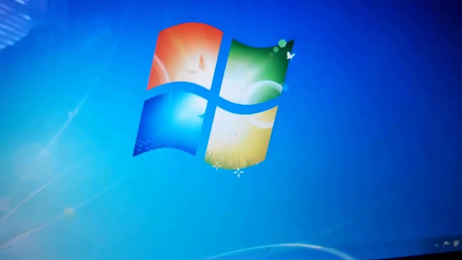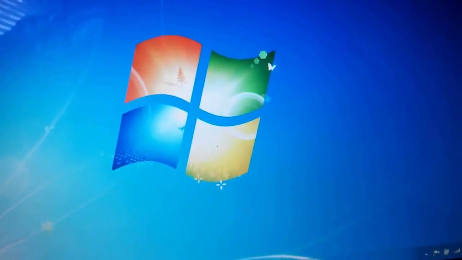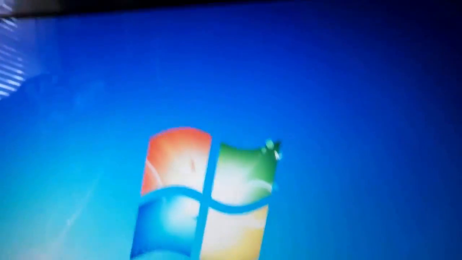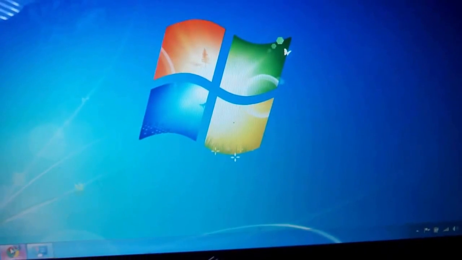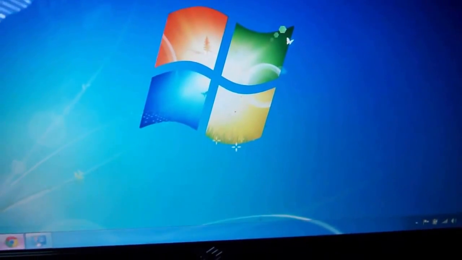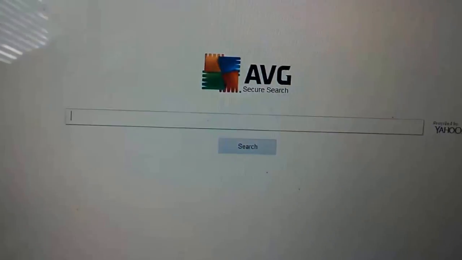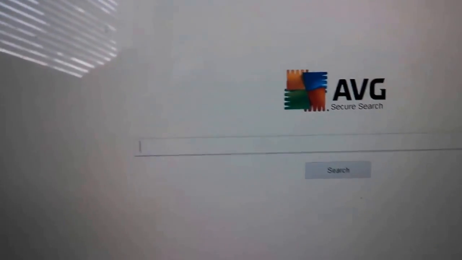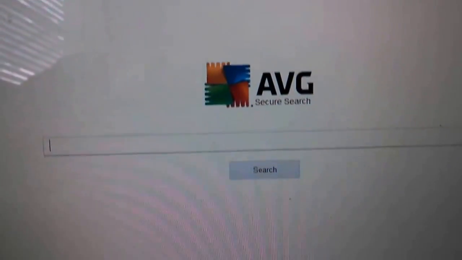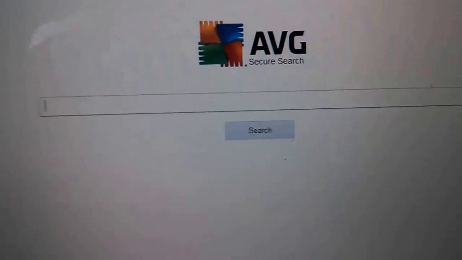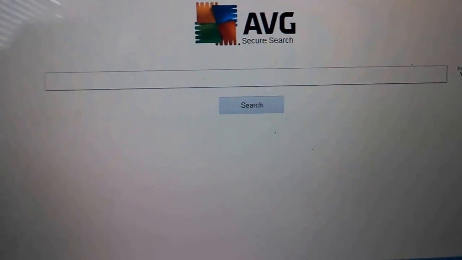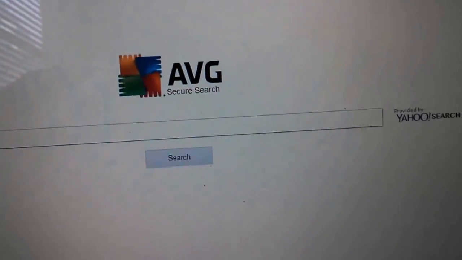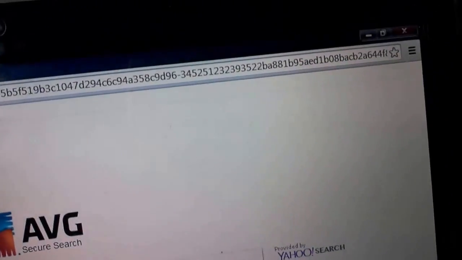The first step is we're going to get on your internet browser. Also, the reason I got this AVG screen up here: please, before you start this, make sure that you have a valid antivirus.